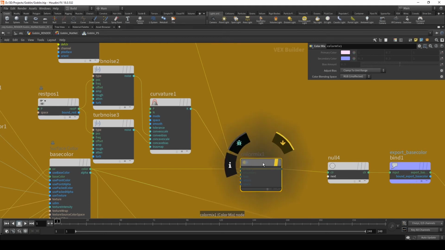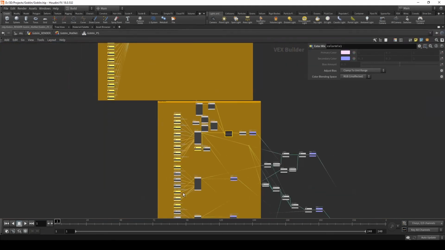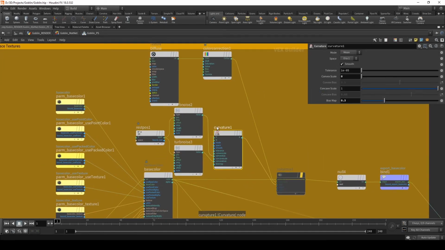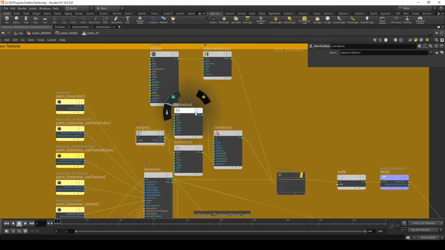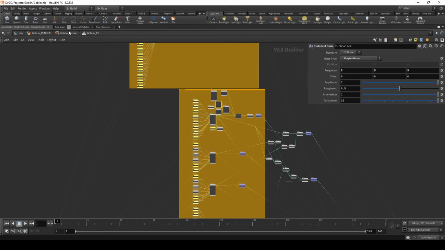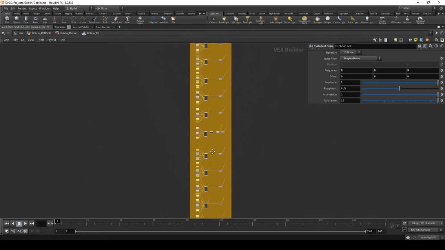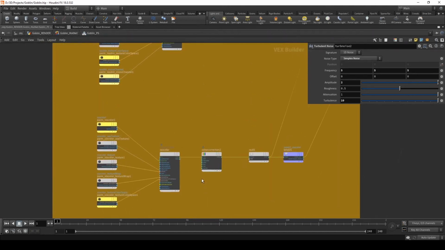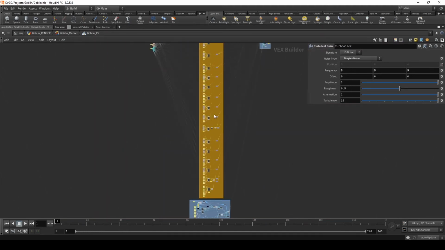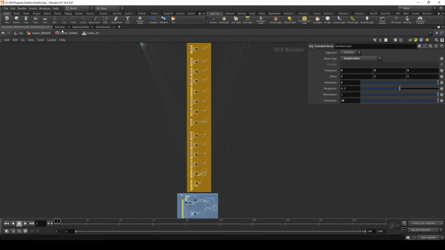But you could also see I bypassed this. So it means I got to a point where I thought, actually, this is rubbish. But it just shows you what you can do. That's using a curvature. Then I'm using turbulent noise, and then also a rest position, because otherwise these will move. I believe they're 3D noises or something like that. It's not quite the same as using a noise within my sort of different game we're playing.